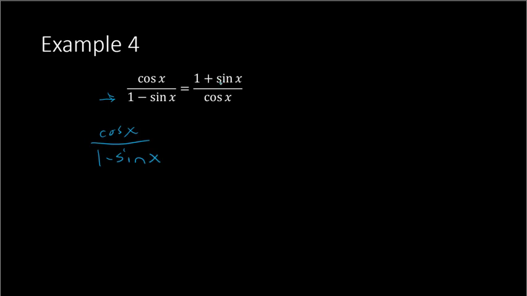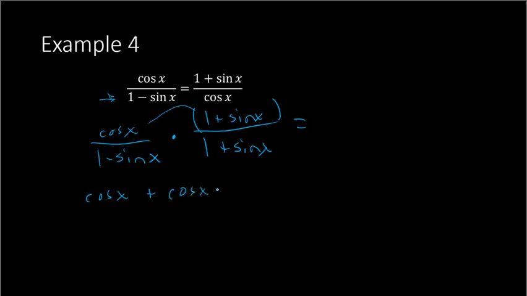They're both about the same level of difficulty as far as the left and the right, but with the left side we can use the denominator and multiply top and bottom by the conjugate, which is 1 plus sine of x. We do that on the top as well. So when we do that, the numerator, we would have cosine of x times 1, and then plus cosine of x times sine of x. And then on the bottom, we would have 1 minus sine of x times 1 plus sine of x. We can distribute, and that would give you 1 minus sine squared of x.